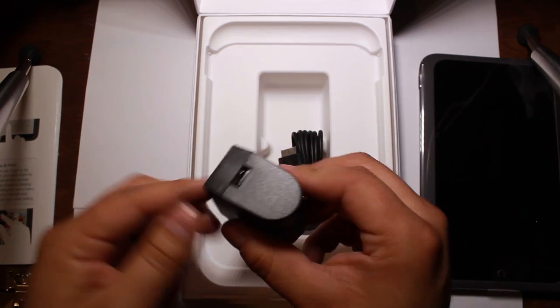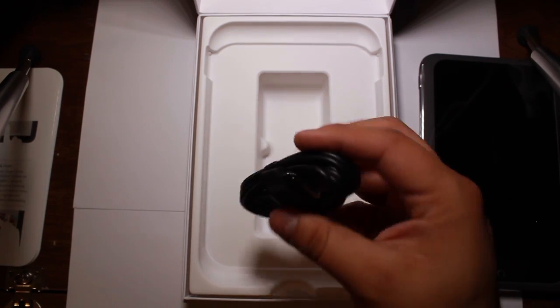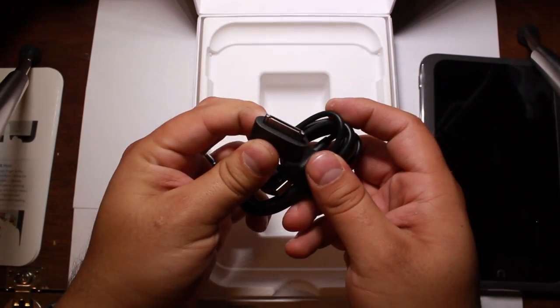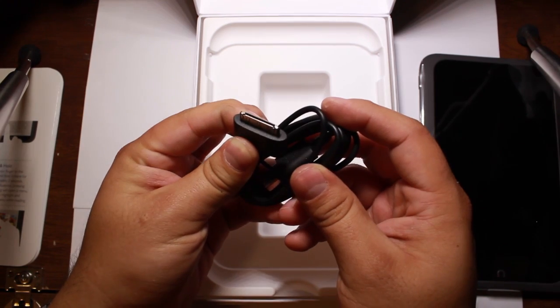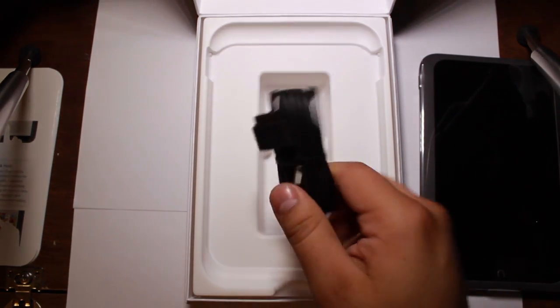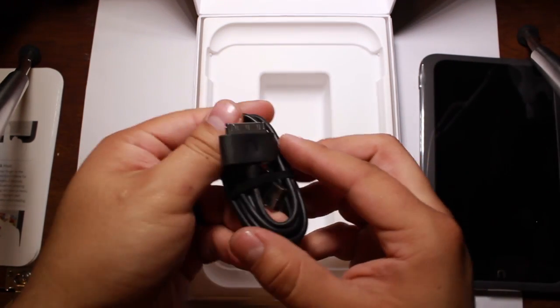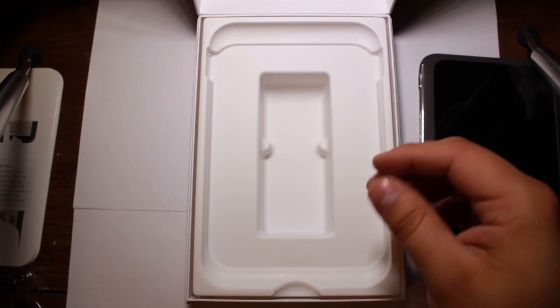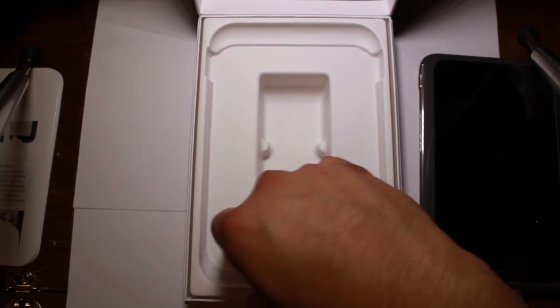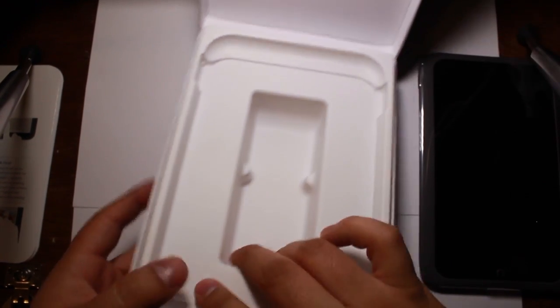which is a USB connection, and unfortunately it does use a proprietary connection, so not a standard connection. If you lose this guy, you're gonna have to buy another one from Barnes & Noble directly, or find one online somewhere. Put that aside as well. And I think that's pretty much it. So I'll go ahead and put the box aside as well and get started with this little guy.